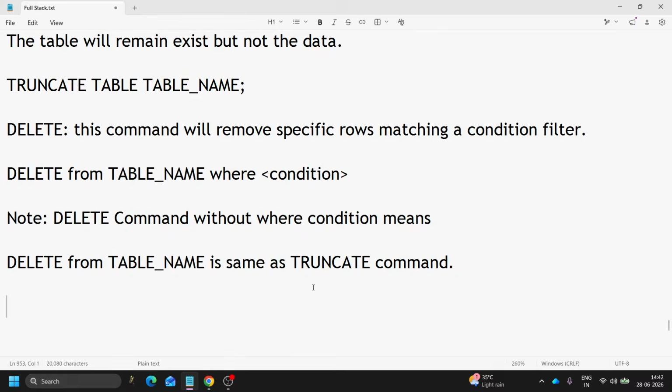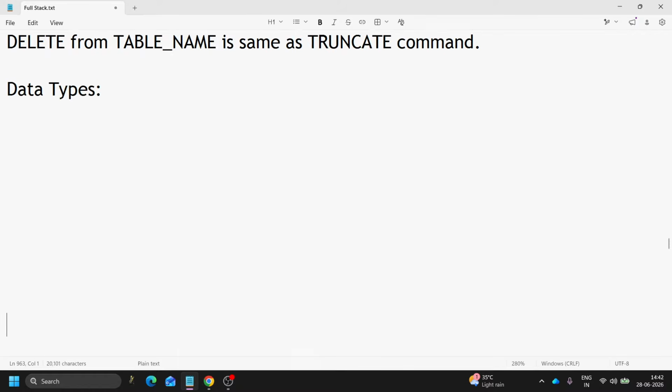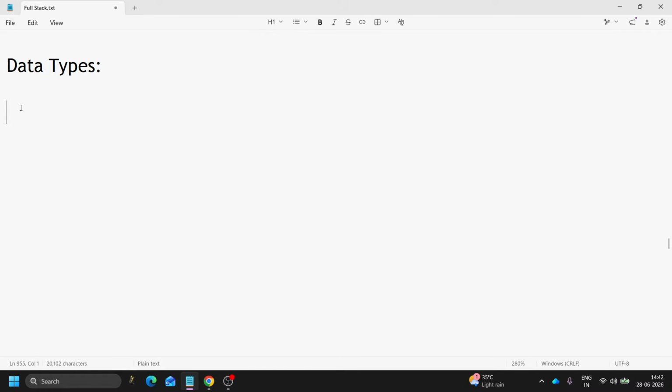The next one is data types. Let's talk about data types before proceeding with the demonstration. The first type of data type is numeric data types. The first one is int and integer.